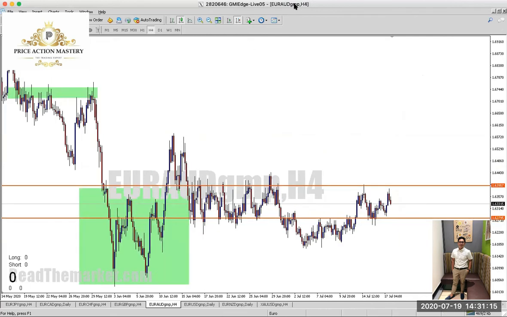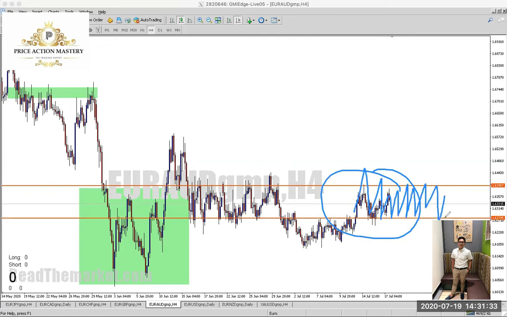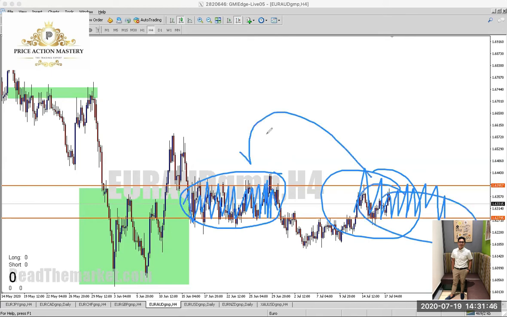Okay, so Euro CAD, very clear that the setup formed, and then the market is now in range. So just play the range method. As you can see, the same process is happening. When the market enters this area, it will just struggle around this area. Why? Because before, over here, the market also struggled for quite a long time. So here we can expect the same thing happening as here.